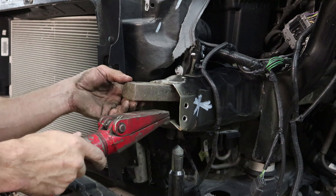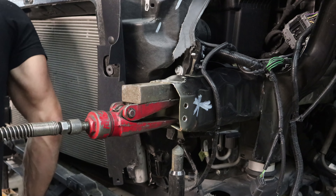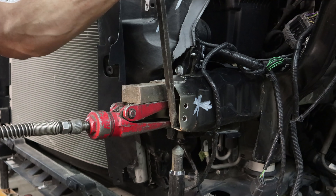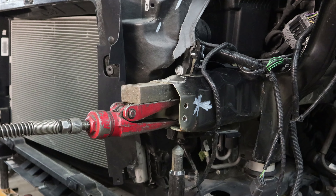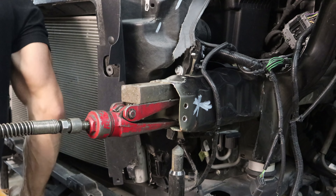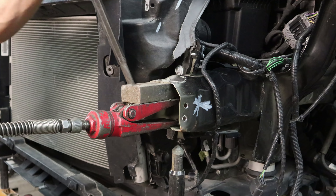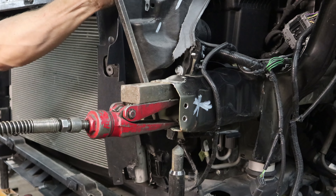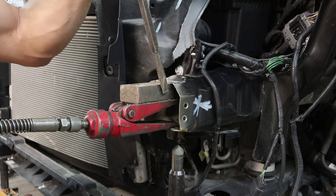These frame rails are only slightly repairable. This one's okay because we're in front of the crumple zones, and if you can straighten it without heating it or tearing it and welding it, you're good. It actually straightened out pretty nice — it was just the bottom that was buckled up from that bracket. So we pound it back down, square it back up, and we can weld our bracket back on.